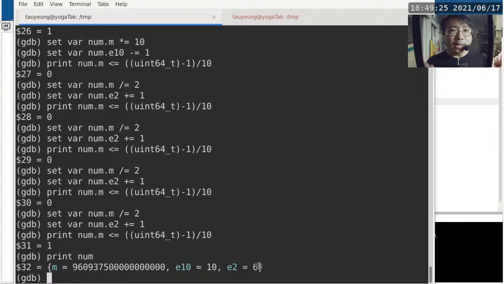By doing that, eventually, we are going to decrease e10 all the way to 0. And for all practical purposes, the conversion is quote unquote done at that point. Because after that, taking care of m so that it is actually normalized, getting rid of the 1 point, and also figuring out the right biased exponent of 2, those are really mechanical. Those are really easy operations to perform. It is this process that is a little bit harder and a little bit tricky to do.